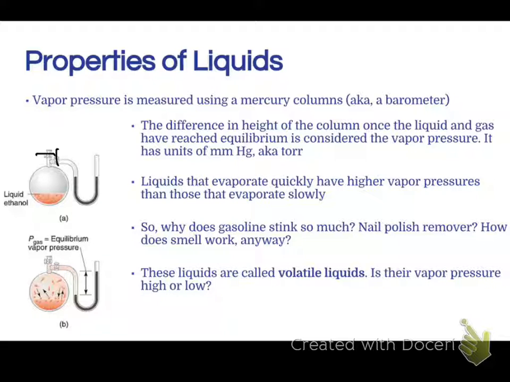Here, when we open this valve so that the gas vapor coming off of the ethanol can bounce around down this tube until it gets to here, what happens is they push on this column and move it up. And the distance that they move it up by is the vapor pressure. So you can think of vapor pressure as literally how much force gas molecules can use to push on a column of mercury.